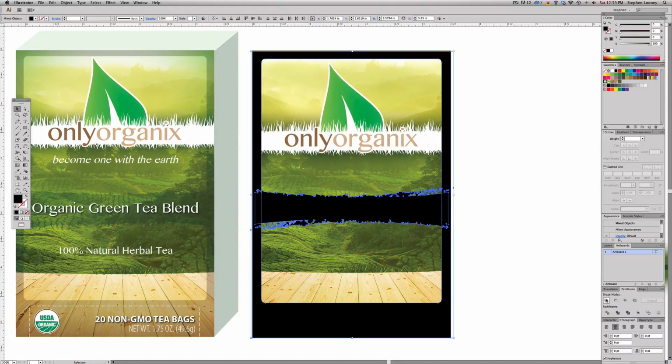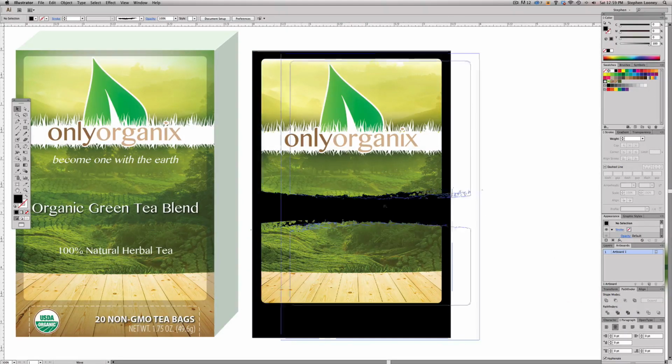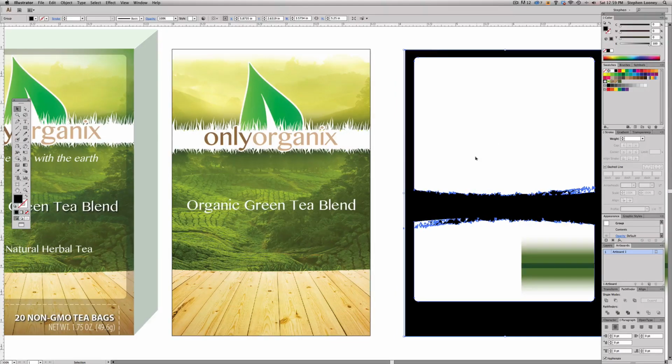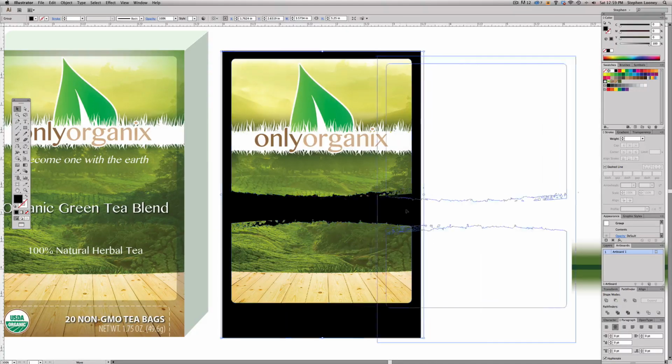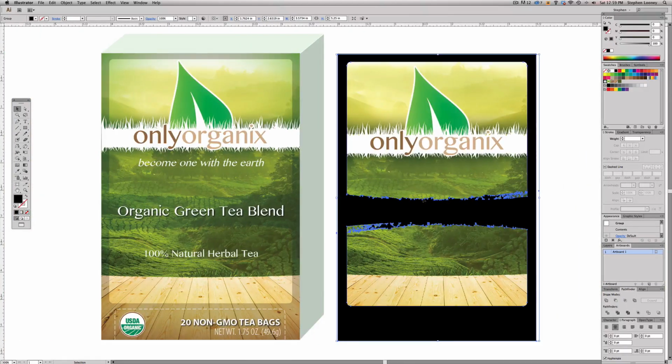And we're now going to hit Unite again. So now, if I pull this off, you see this is what we have going on. Basically, we have a frame because you can see all that stuff through the middle of it still. And now we got this really nice centerpiece.